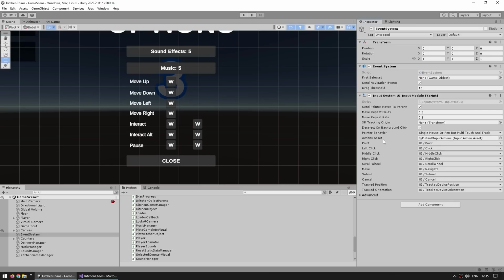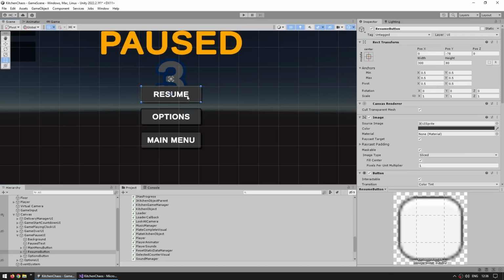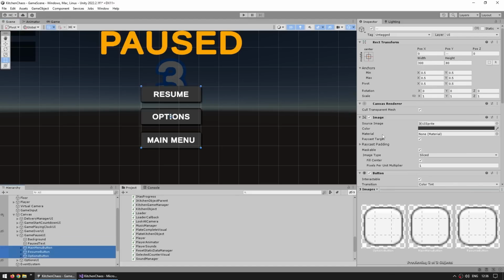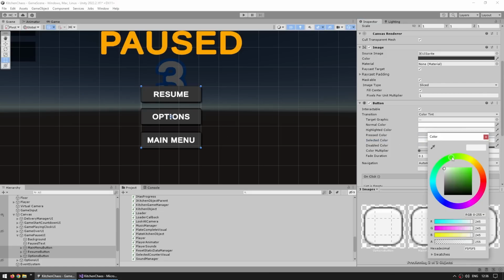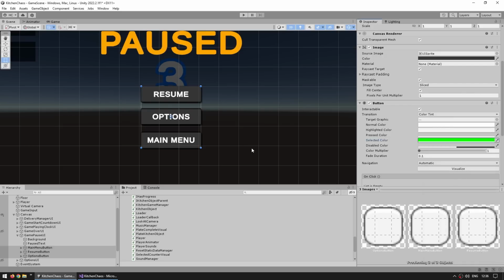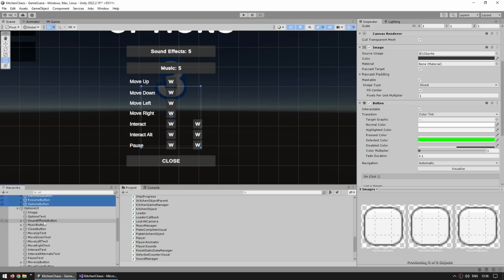Now, the way that this works is by pre-selecting buttons. And in order to better see which button is selected, we should probably add a more visible color. Let's go into our pause window. So for now, let's hide over here the options UI, show the pause window, and we have these 3 buttons. Let's select all of them. And over here on the right side, on the button, we can see one option for the selected color. So instead of being white, which is going to be really difficult to see, let's put something really visible. So let's say like a bright green. Okay, like this. Let's do the same thing for all of the buttons on the options UI. So let's show this one and find all of the buttons.